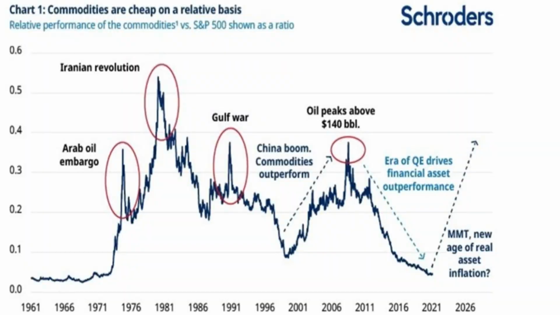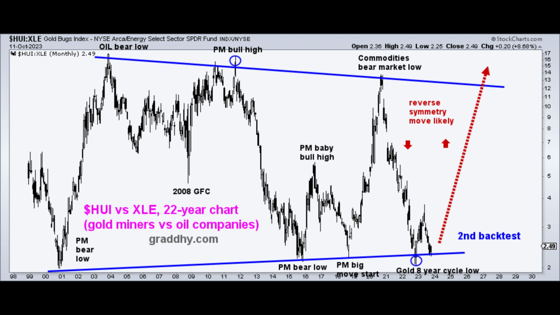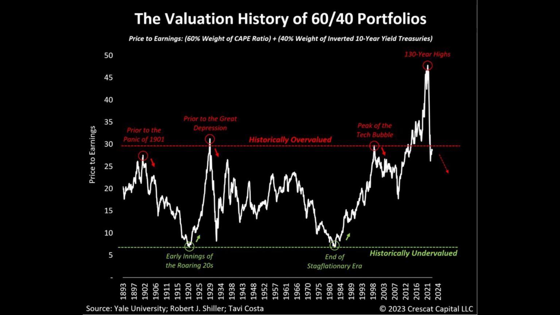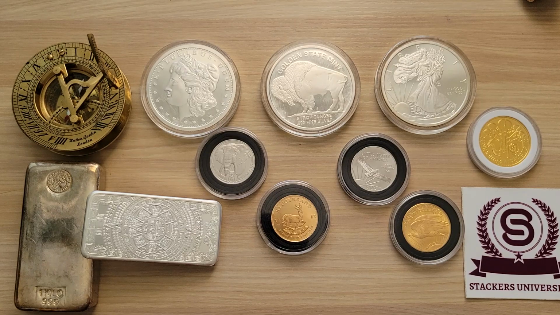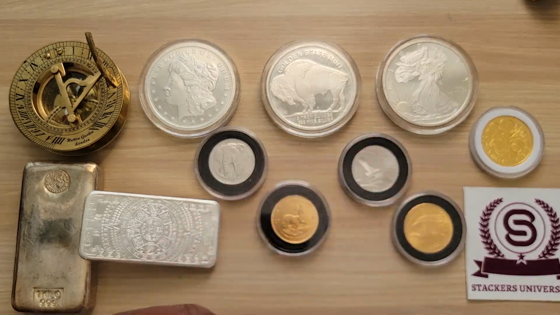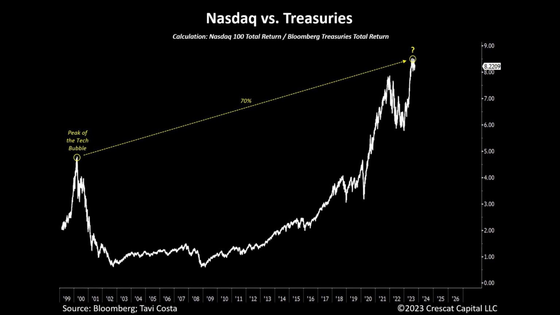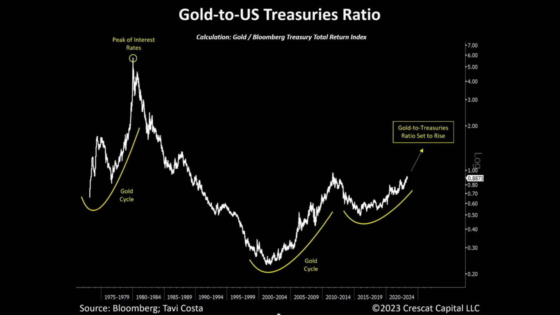I showed this in the last video, but here is the ratio of commodities compared to the S&P. Now, gold miners to oil companies. Look at that. Next, we have the history of the 60-40 portfolio, which shows that we are headed downwards from the highs. So we can expect that to serve as a tailwind of sorts as people flee the traditional advice of a 60-40 stock bond portfolio. But where will that money flow? Hold tight. Based on this chart, which is the ratio of the NASDAQ versus Treasury, they aren't going to the NASDAQ. Here's a hint. This chart shows the gold to Treasury ratio, which is clearly trending upwards in favor of money flowing to gold since 2000.